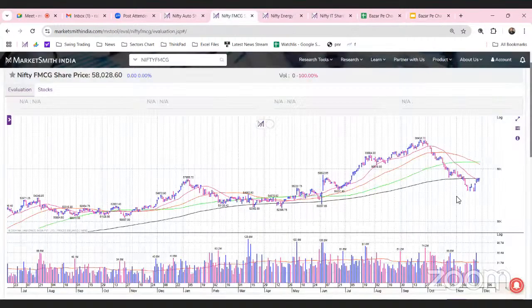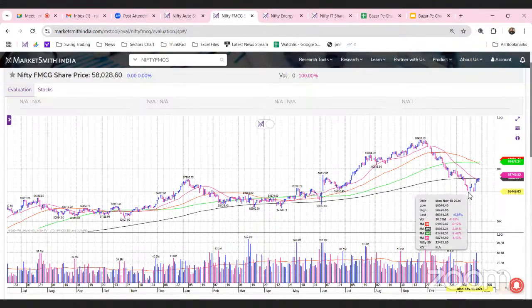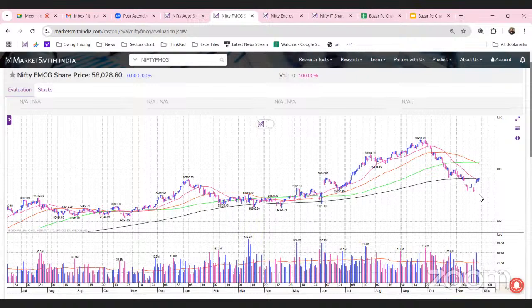Rally attempt means that the index was in the correction phase, and then there was a one-day positive move, and that positive move has not breached the recent low, and then we move the index to the rally attempt. Now we are looking for a follow-through day, where the index will have a gain of at least 1.7% with higher volume than the previous day. Then we'll move the index to the positive uptrend.